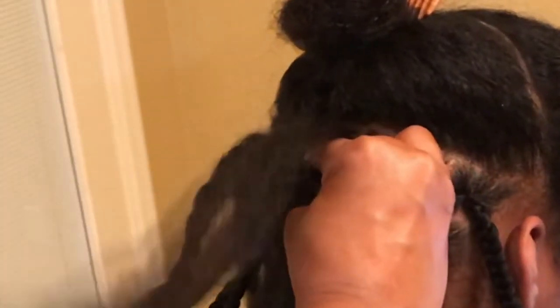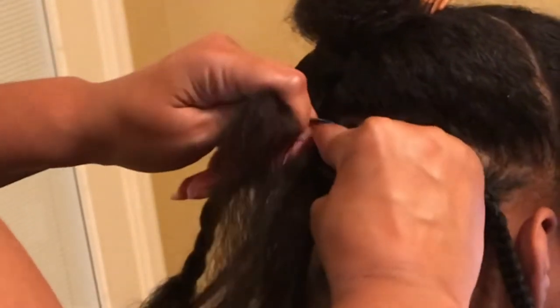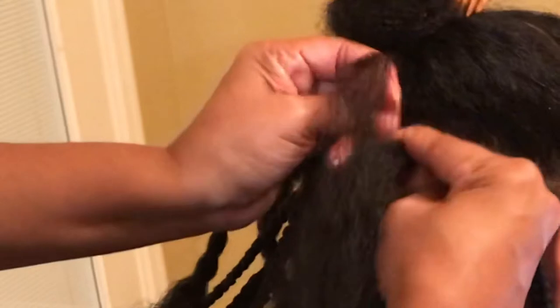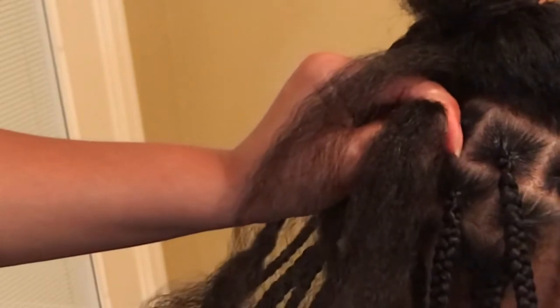What I do is what I call two rounds. I grab the left piece, then I grab the right piece — that's one round. Then I do that again: grab the left piece, back around, grab the right piece. While I'm holding the right piece, I feed in my first piece of hair into that pinch where I'm holding the right leg. I put the other leg on top of her head, then braid it in, grab the left piece, grab the right piece, pull the other one down and put it in with the right piece.